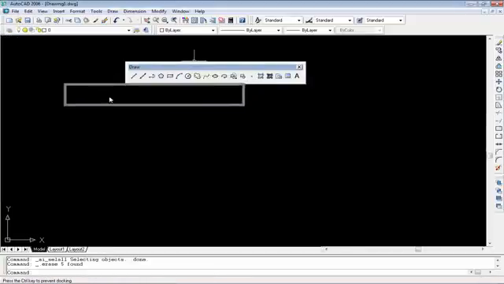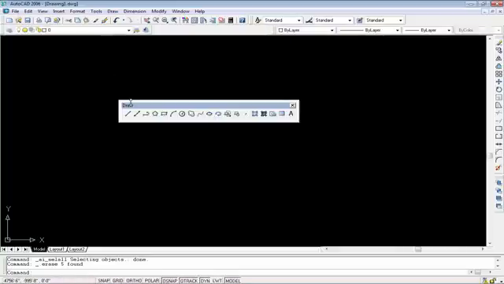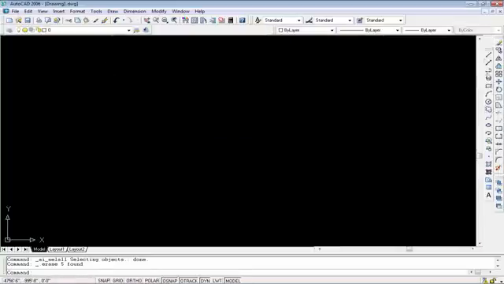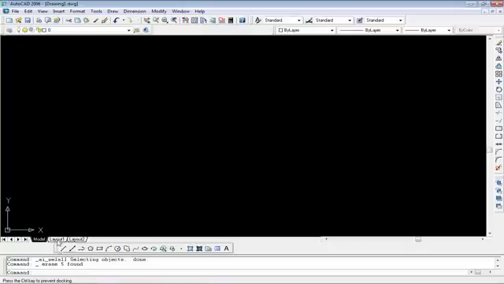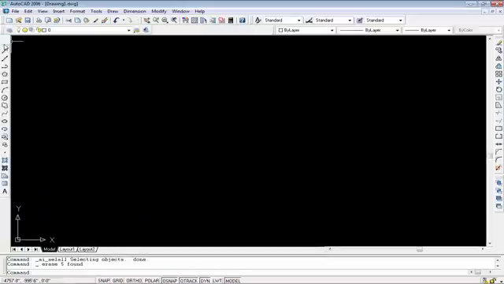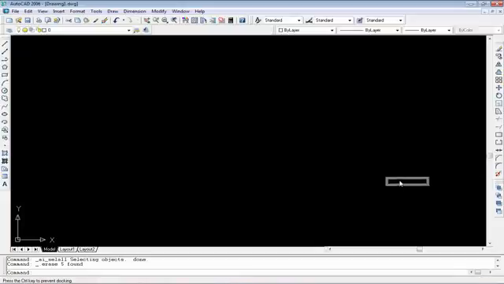Now it's all depending on you. You can adjust it on the top side, you can adjust it on the right side, you can adjust it on the bottom side. Now you can see. So I will set it again, and you can also move this one, okay, and this one too.